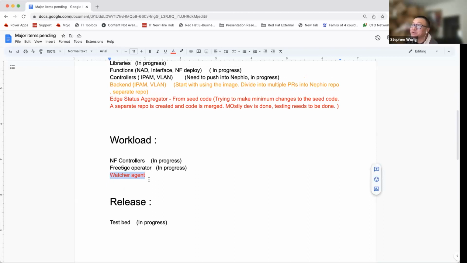So very quickly for watcher agents, I ran it on kind and I don't think there are any changes needed, but like the other one, it's fully integration costs. So we have to put that in. That has the added distinction of having to also integrate with the free5GC operators to make sure that we can pull status out of that correctly.